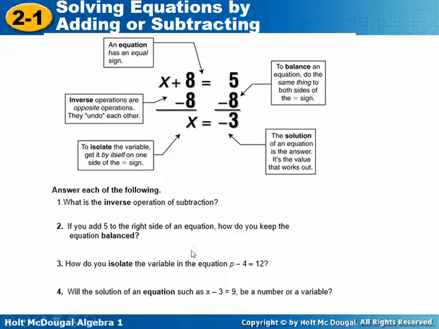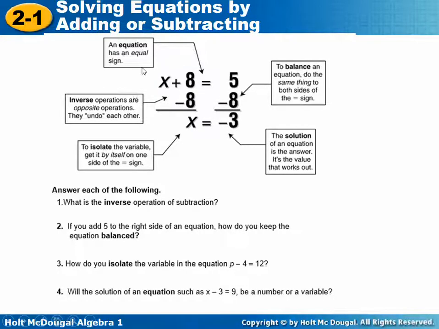This is the first part of your worksheet. It has an overview of what an equation looks like. So here we have x plus 8 equals 5. So there's the equal sign. It has to have an equal sign. To balance an equation, you do the same thing to both sides of the equal sign. It's very important that we practice showing this step today and tomorrow and when we're doing the simpler equations.